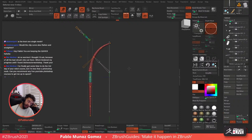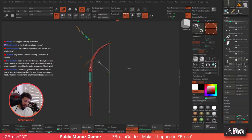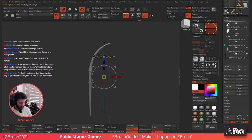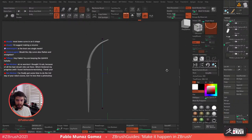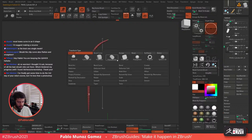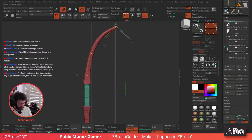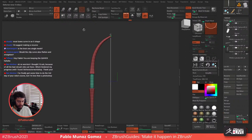I just think that maybe this might be a little bit too extreme, just because of the length of the arms of the character. So let's just take the string thing, and I'm just going to push it closer. And I think that's going to work a little bit better. So let's put that one here. All right, I think that works. Cool.